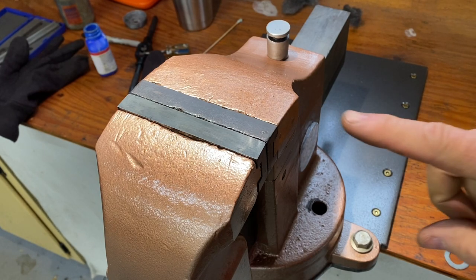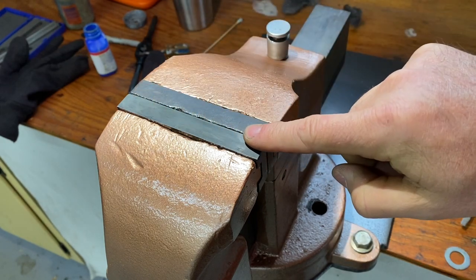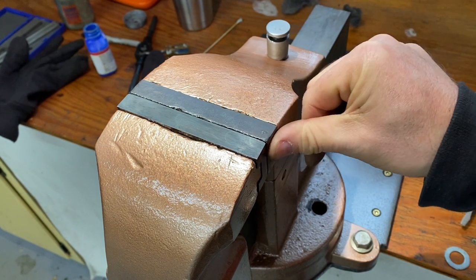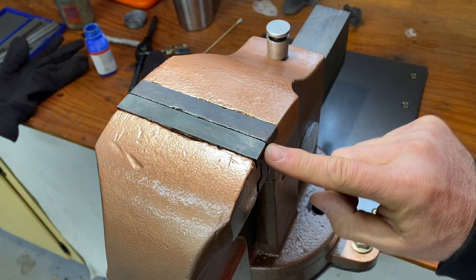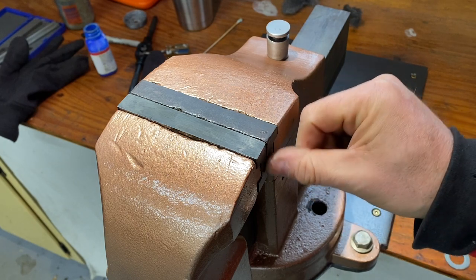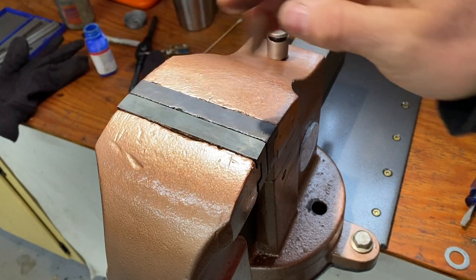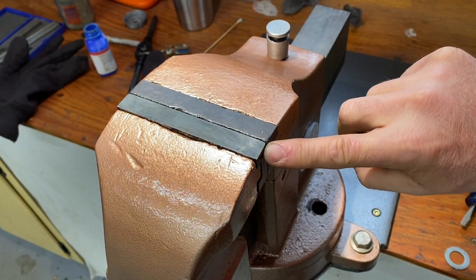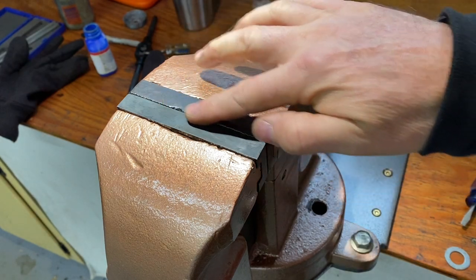Okay, guys, well, off camera, I took a minute to go ahead and true these jaws up. I just didn't like them not being even across and on the sides. It's still got just a little bit, but I'd have to take a little off of this one at this point to get that perfect, and it's near perfect. It is almost perfect on the other side, but this side just a little, you can just catch your finger on it. The top is just near perfect.